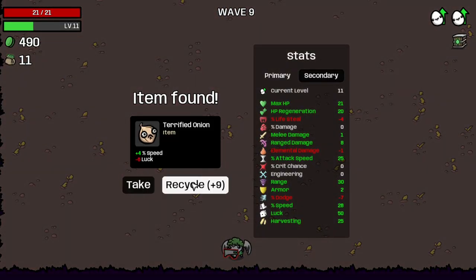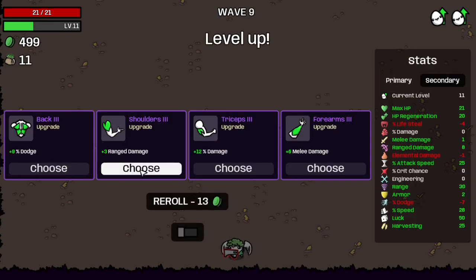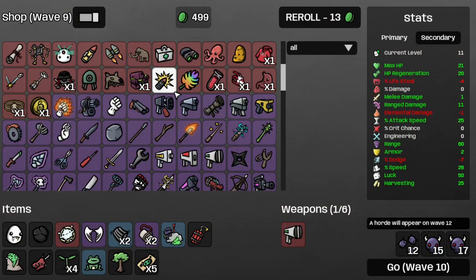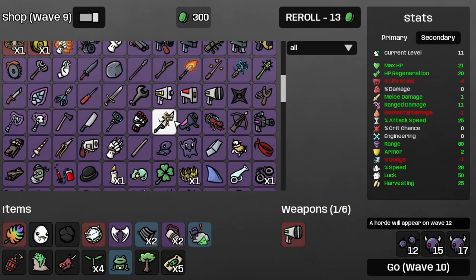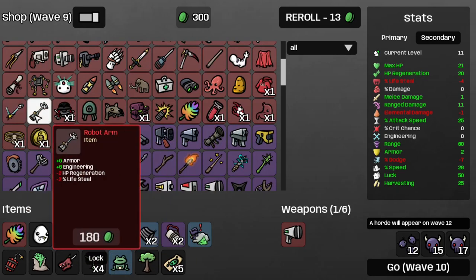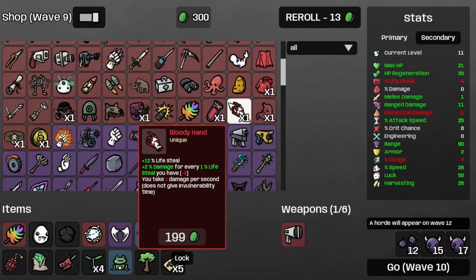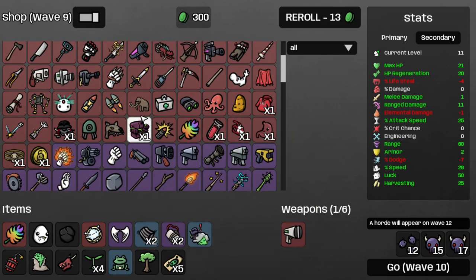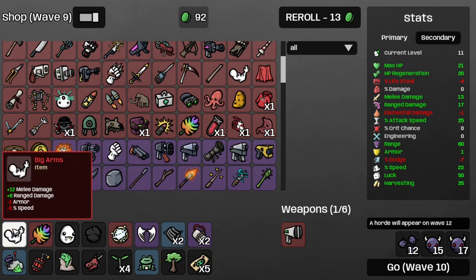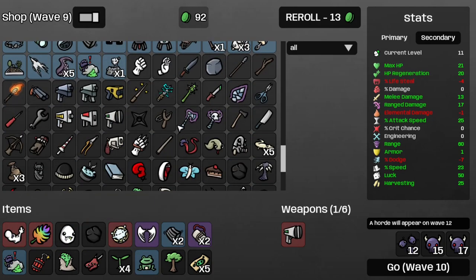And it's wave 9, recycle the Terrified Onion, get some more range damage, and some more range. And then grab a magical leaf. And then I guess I can grab a big arms if I can afford one, and can find them. So, yeah. Let's grab one of you for the melee damage and the range damage.